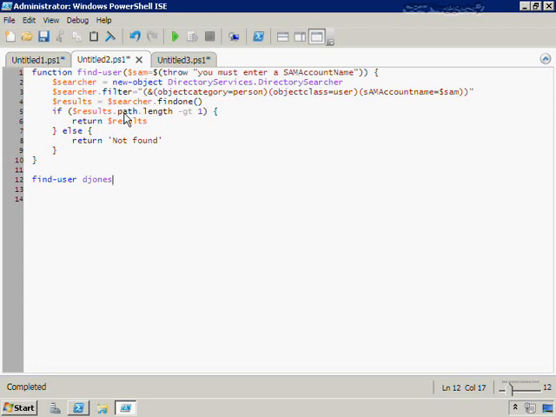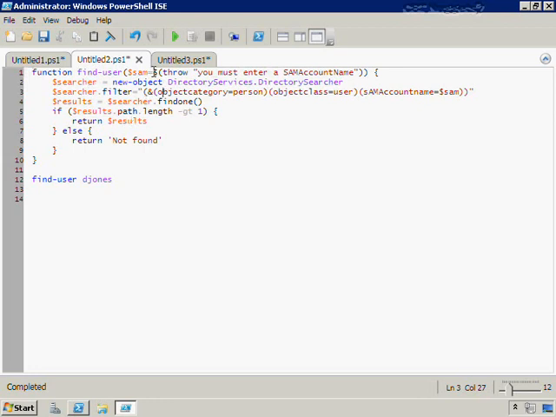So the cool new thing in ADSI in PowerShell version 2 is this DirectoryServices.DirectorySearcher. It's support for this .NET object in Active Directory. And this is the way I like to use it. I've created a little function for myself called find user, and I'm accepting a single parameter, $SAM, for SAM account name. And look at this technique.